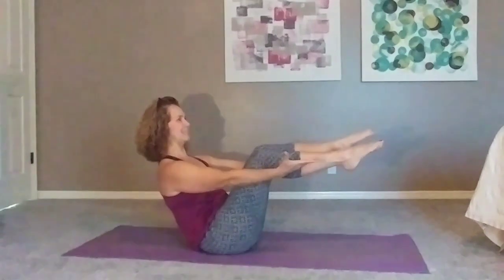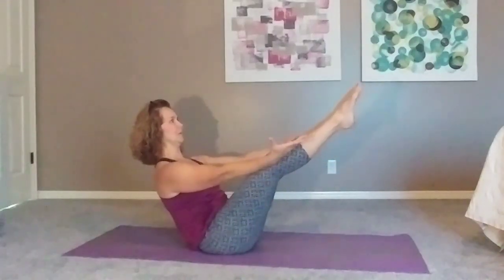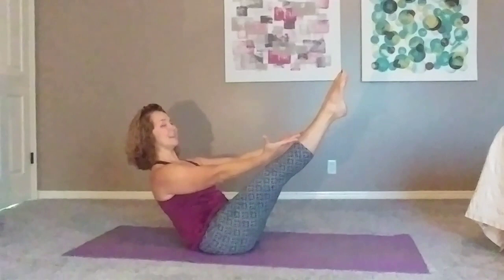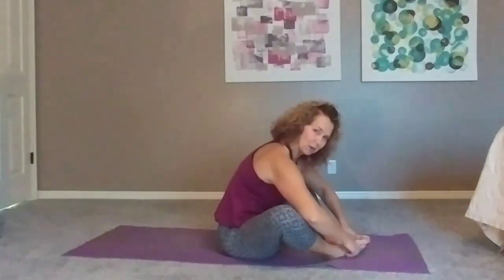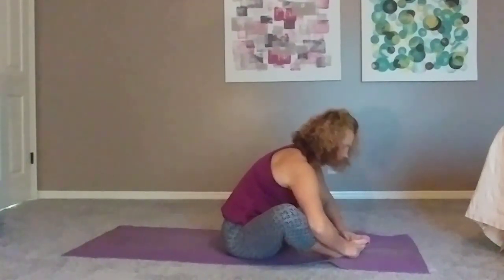Bend it back in. Extend the other leg high. Bend it back in. Both legs up. Hold. Finish it up in 4 counts. 3. There's your teaser. Bring the knees back in. Open the knees. Release back over. Shake the tension. And then extend your legs forward.